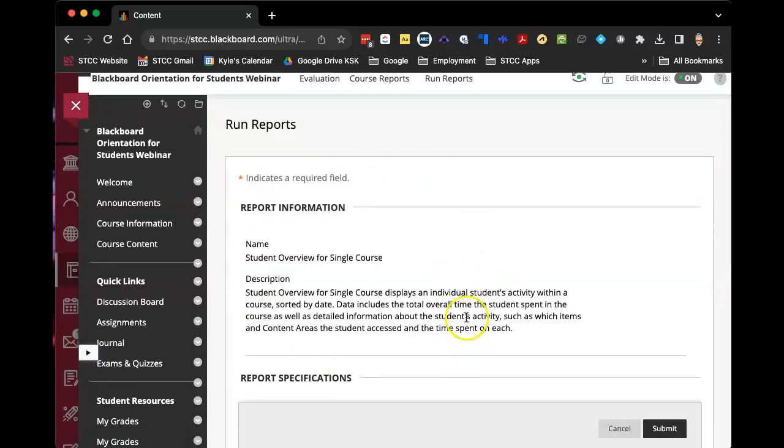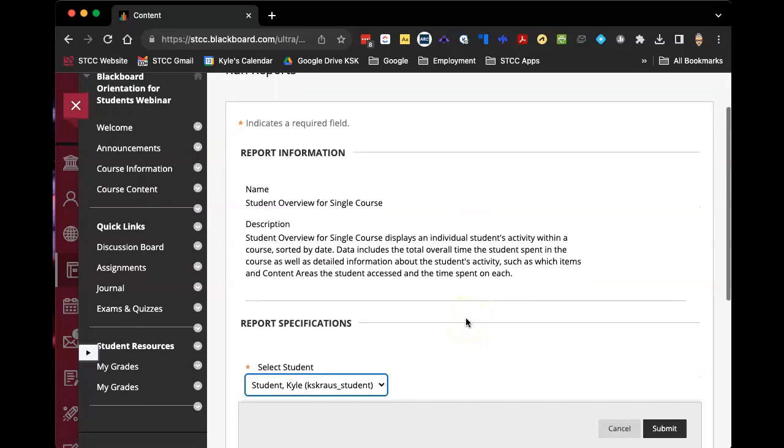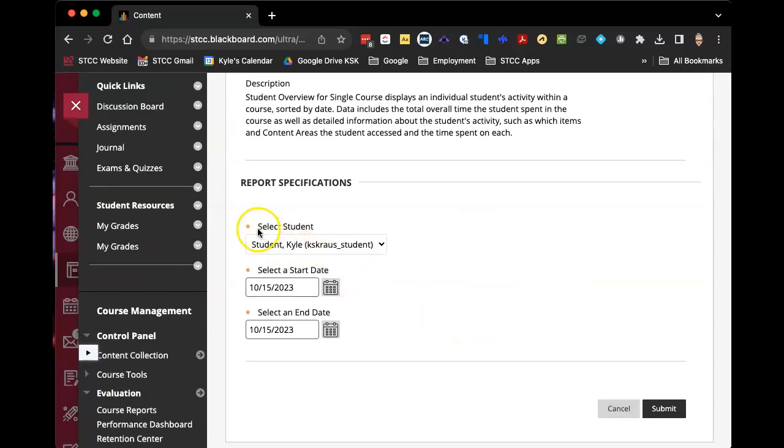The report for this window will open up, and you will see that you can select a particular student. You may be asked which type of file format, a PDF, Excel, HTML, if that report allows you to, and then you will also select a particular window, time, and date. Additionally, other reports will have other criteria based on what they're needing. For example, the group 1 will ask for which groups you're asking to run the report for.